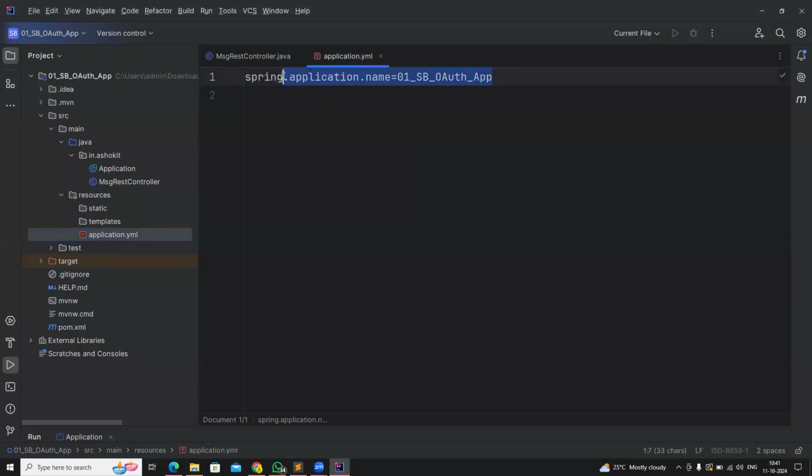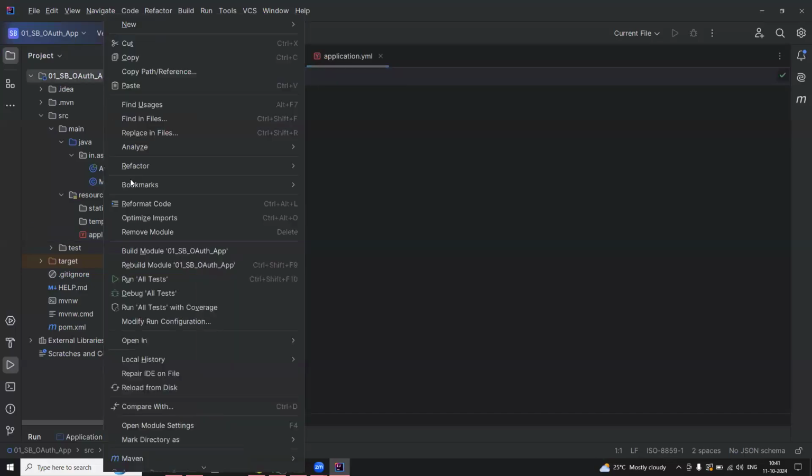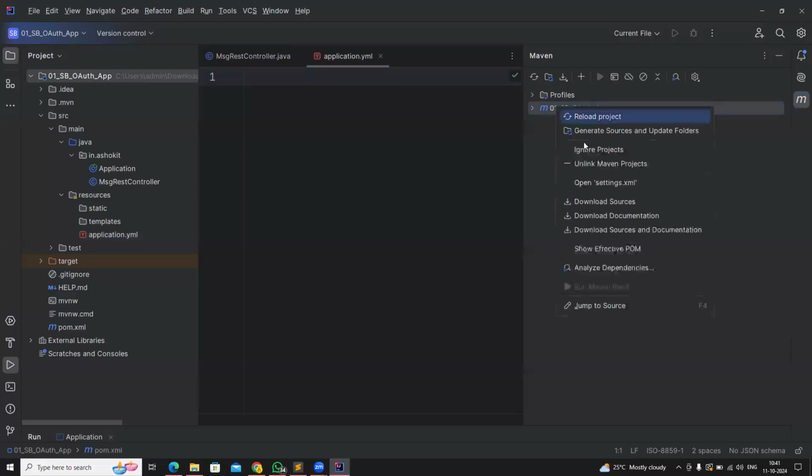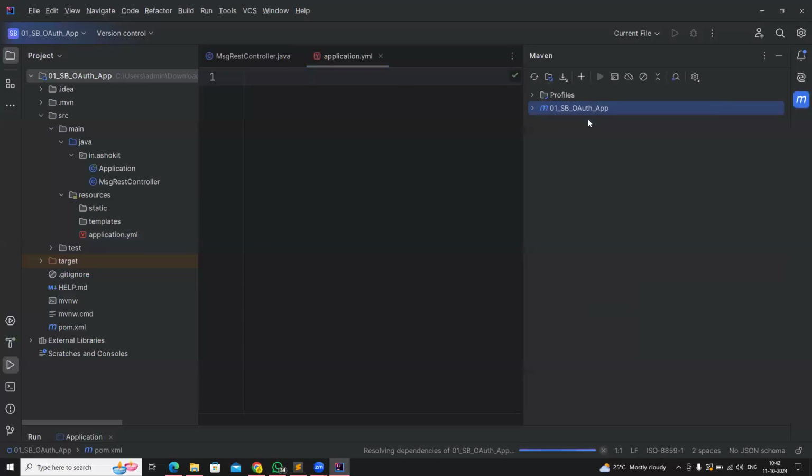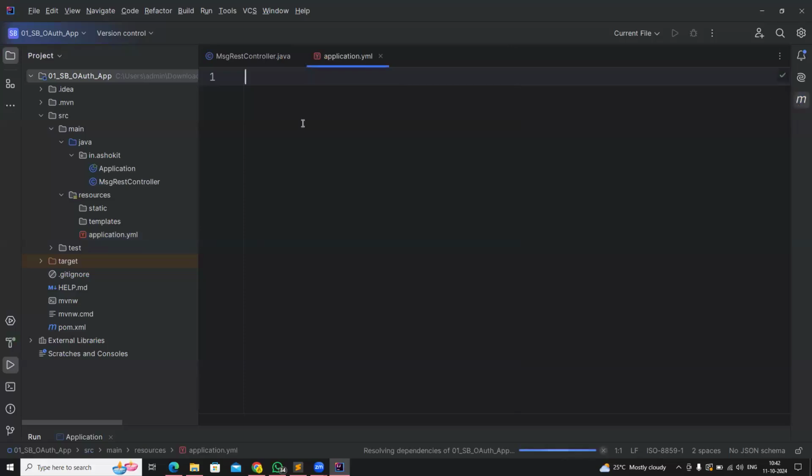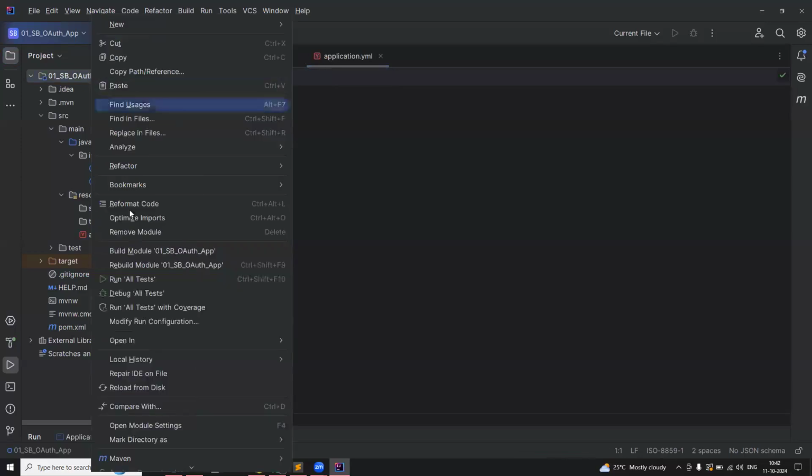Spring.application.name, that name is optional anyhow. Instead of the properties file, I'm taking the YML file. Now let me refresh our project. My project is refreshed. We are good to go.